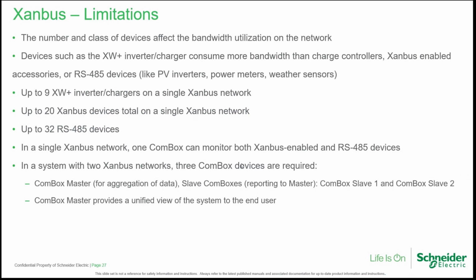So recommended limitations are up to 9 XW Plus inverter chargers for a single Xanbus network, up to 20 Xanbus devices in general for a single Xanbus network, up to 32 RS485 devices, which can be, for example, PV inverters or meters and weather stations or accessories like that. More, in a single Xanbus network, one COM-box can monitor both Xanbus devices and Modbus, RS485 devices.